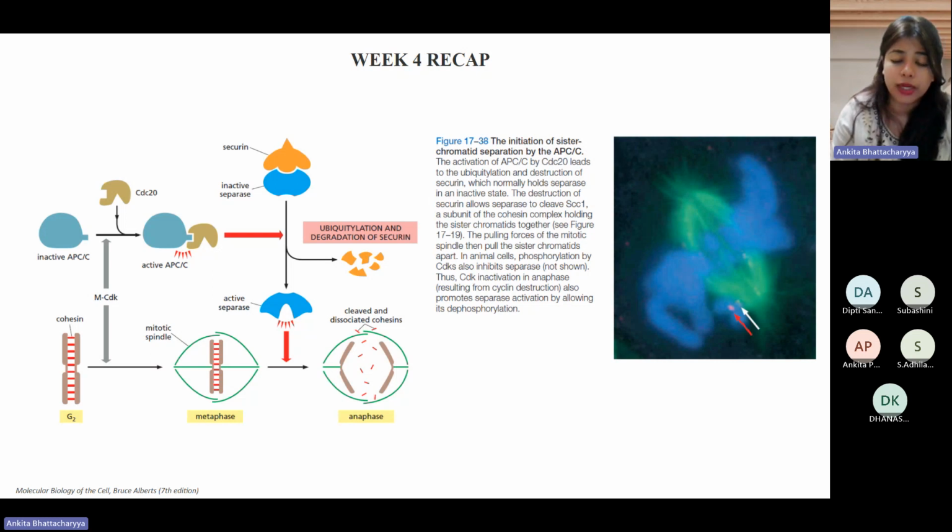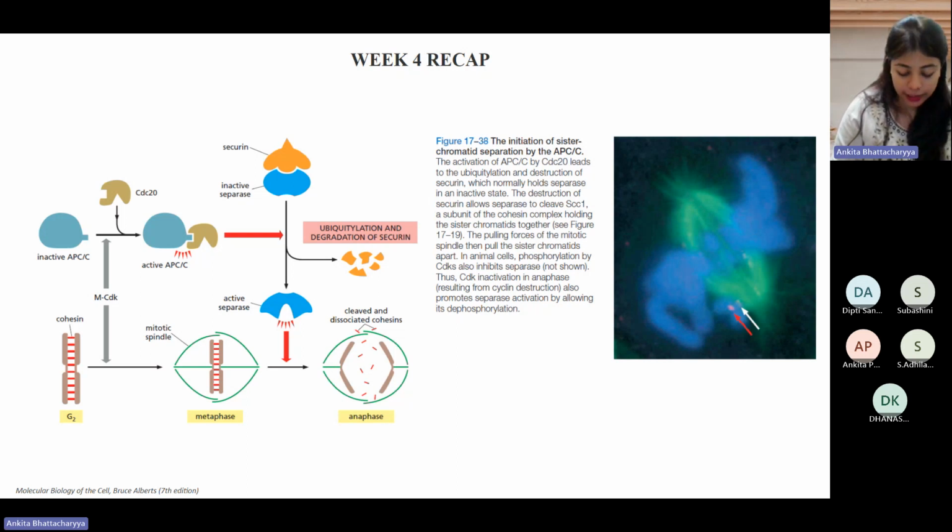Therefore, the presence of MAD2 kinase, sorry, ensures that as long as a cell is in a condition that it is still having an unattached chromosome, or a chromosome that is not yet attached to a kinetochore microtubule, such a cell will not be allowed to transition into anaphase and would be arrested at the metaphase stage. So the cell has kept this checkpoint mechanism in place in order to make sure that, under normal circumstances, only equal division of chromosomes occurs.